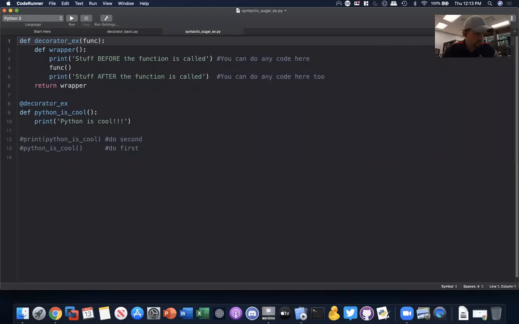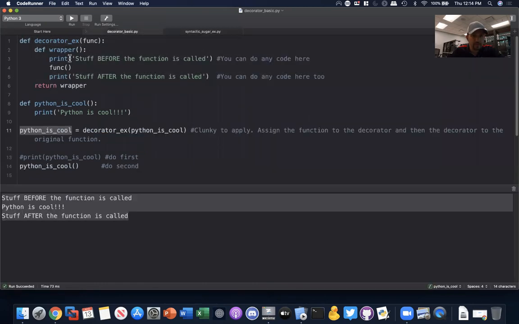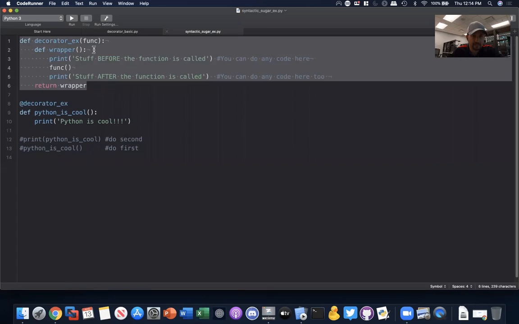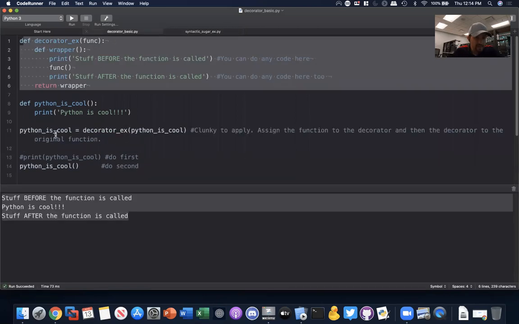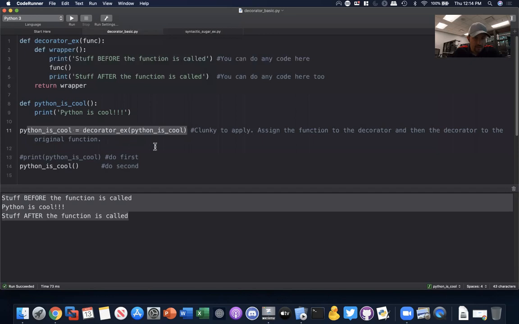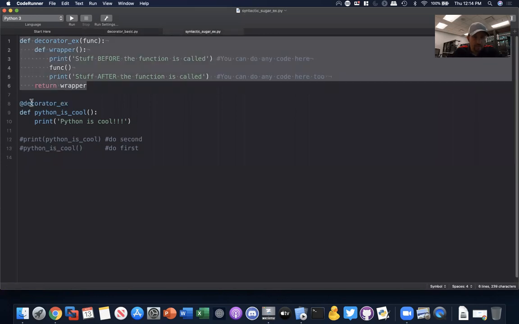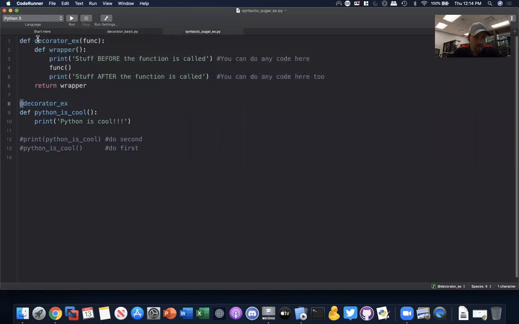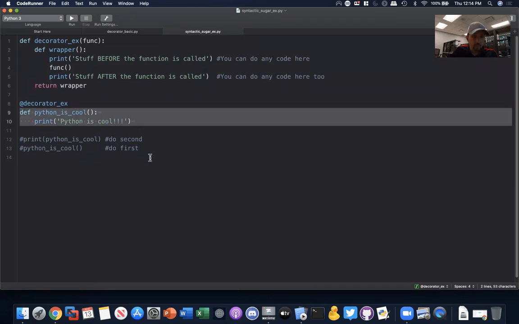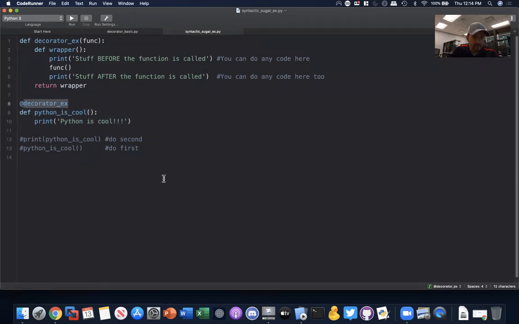All right, so Python provides, like I said, Syntactic Sugar. And what is that? Notice that we have our decorator function here, just as before. It hasn't changed at all. It's the exact same thing. But instead of having to do this long assignment to apply the decorator, you take the @ sign and call the decorator function right here. And then whatever function is underneath it will be decorated by the decorator function on the top, okay?